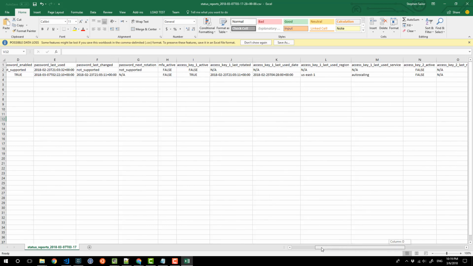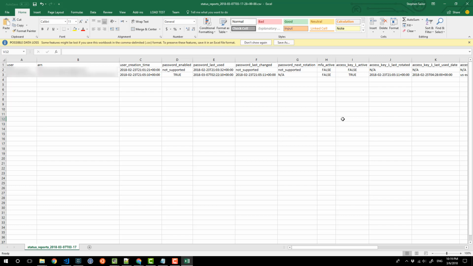All right, so this CSV file is what we are going to be getting our information from. Now, I know that there's not a lot of users in this file, but one thing I want to point out here, and this is kind of why we're writing our own report for this, is this is just raw data. There's no filtering on this. It's not broken down in any certain way. This is just the raw data about your users in IAM.